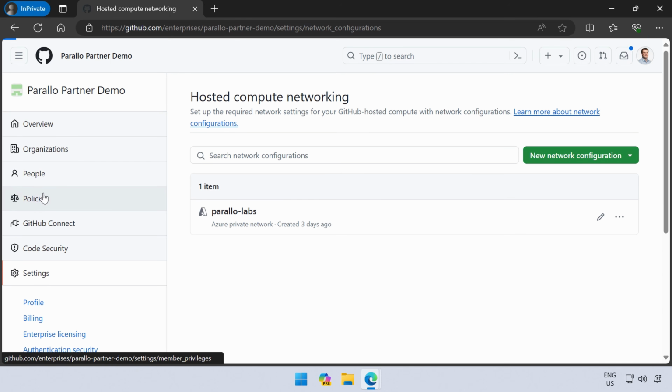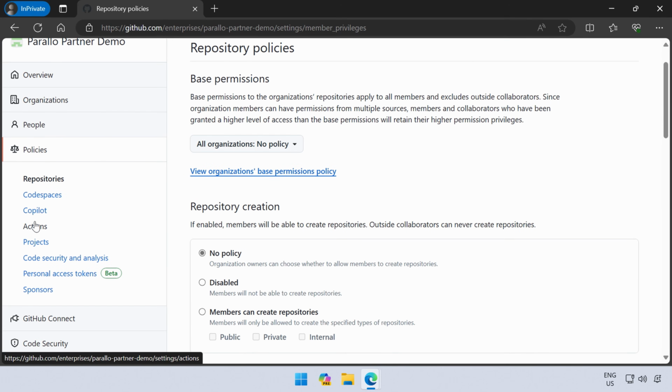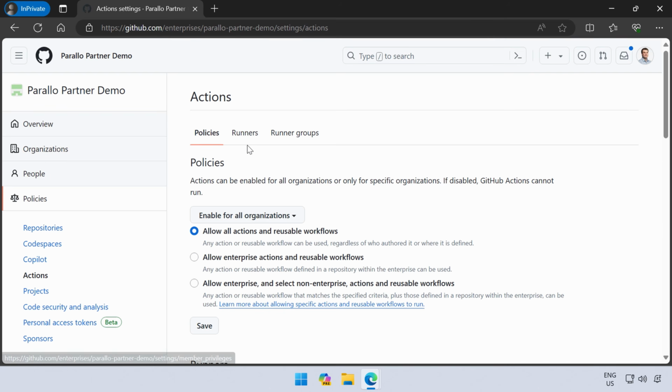And similarly, I think it's underneath policies. It is, yep, you'd come into here and Actions, and this is where you do the runner and the runner group configuration. So it is all the same as per the demo and the rest of this video, but just be aware, if you're a GitHub Enterprise customer, you do all of the configuration at the enterprise level. You won't find it at the organization level like I'm going to have in the rest of the demo.